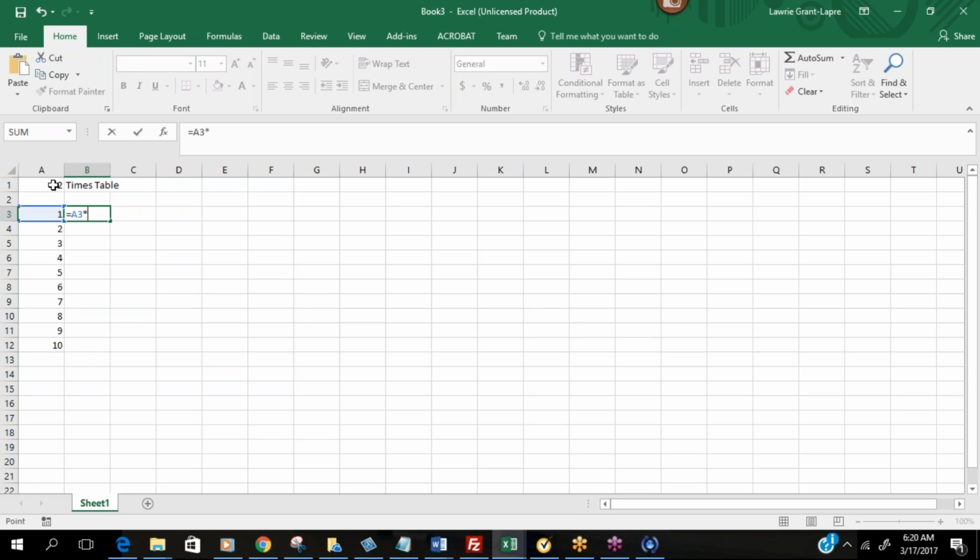I'm just going to click on A1, and the computer has put A1, but so that we don't change the value every time, we want to fix A1 by putting a $ in front of the A, and a $ in front of the 1, and that will never change.